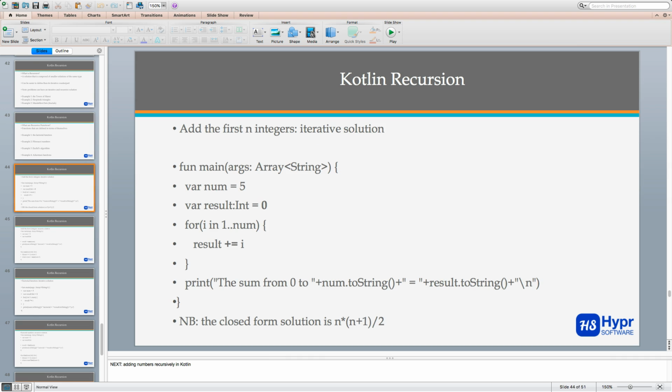So how do you add the first n integers? Well, if you look at the bottom, that's the closed solution. You don't even need to go through a loop. The sum of the first n numbers is n times (n plus 1) over 2. So what's the sum of the first 10 numbers? Well, it's 10 times 11, that's 110, over 2, 55, right? Pretty simple. What's the sum of the first 100 numbers? 100 times 101 and divide by 2. Okay, well, it's 50 times 101. So that's 5050. Right?